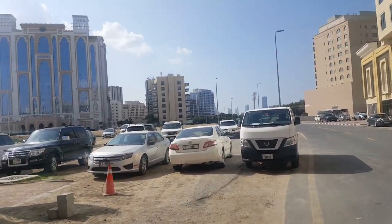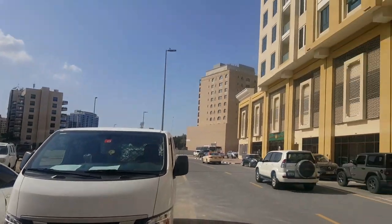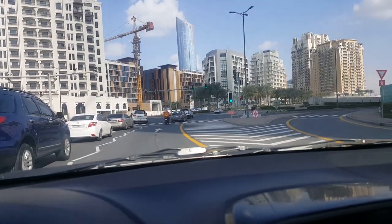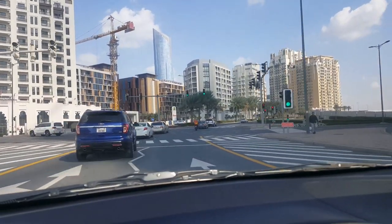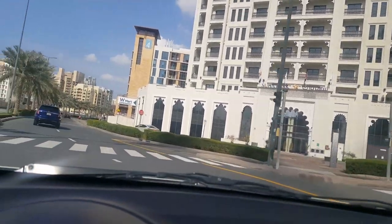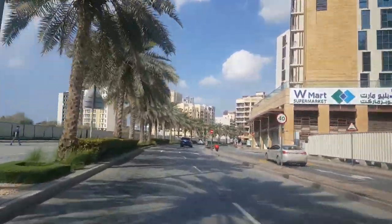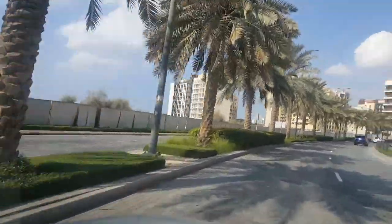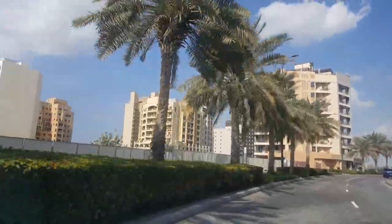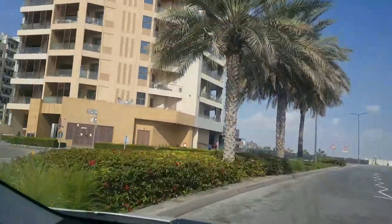Al Jedef is home to the Zabeel Stadium, which holds the city's most prominent football matches for fans and admirers to experience and enjoy. Once you get an apartment here on a high enough floor, you'll be able to see the matches going on in the Zabeel Stadium, depending on where your apartment is located. It's also situated on the Dubai Creek — a sizable community situated west of the creek where you can go for a stroll, enjoy the views, and even do a little fishing, which I've seen some residents do myself.